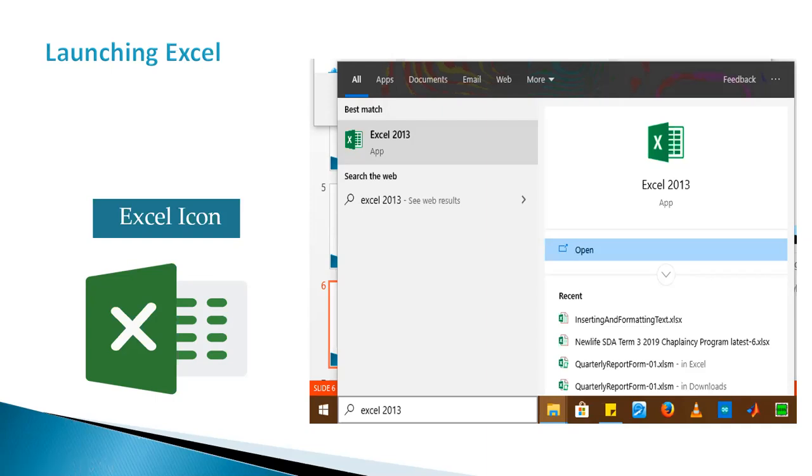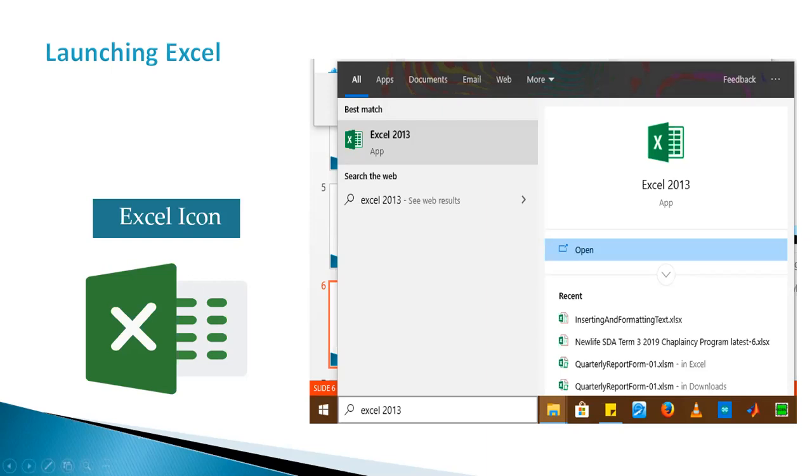So that is the Excel icon. You can actually see one here in our slide. So we're going to be working with Windows 10. We're going to launch our Excel application from Windows 10. We're going to launch Excel 2013, and we're going to follow the following steps.